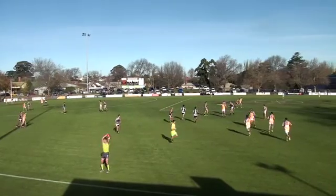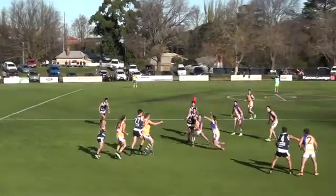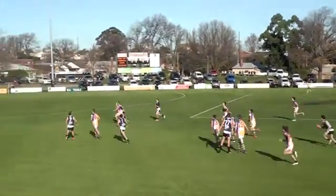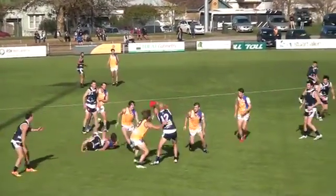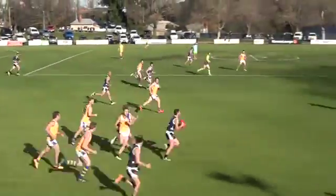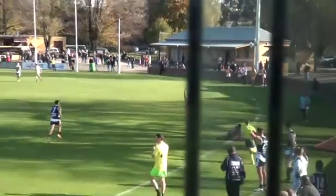They're 2-5-17. Ballarat at 2-3-15. As the umpire sends it back into play, the ruckman missed it. Came to Bendigo. They just get a boot on the ball through Stag. Up and under kick. No one able to take the mark. In the hands of Stephen Kennedy. Came out to Notman. Notman over the top and hit the target. And Tongue sends it up along the boundary line, finds Bell.